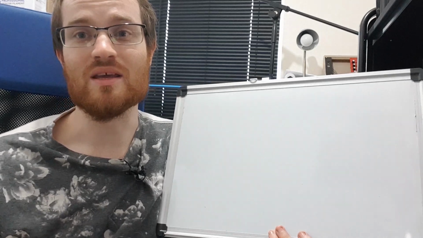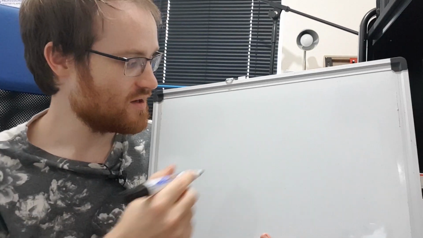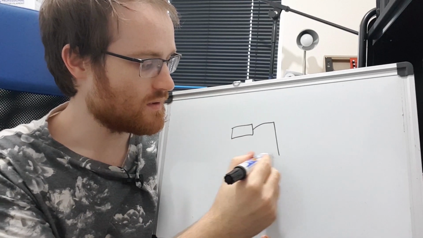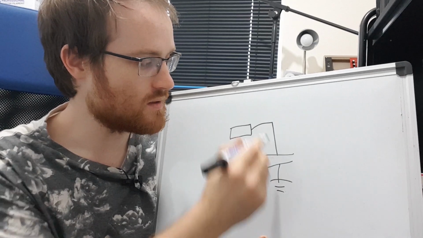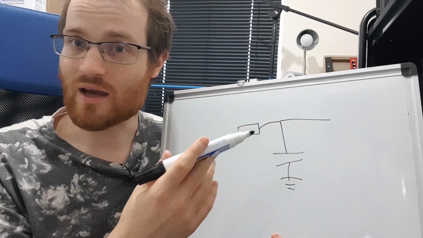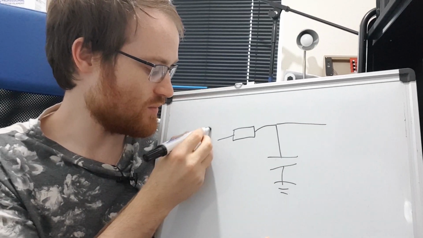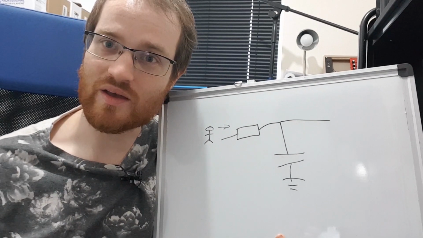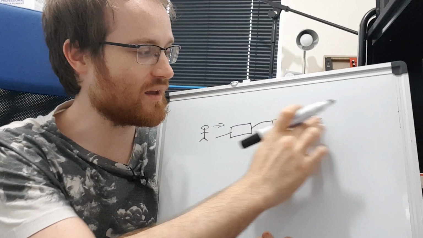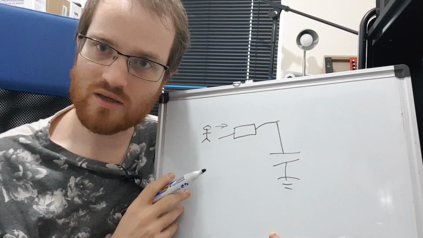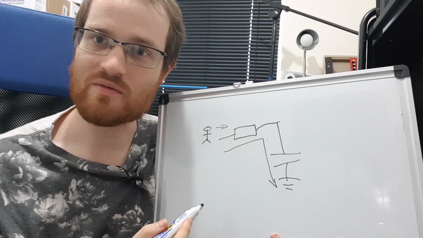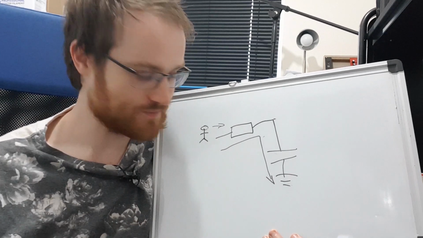So what's the worst that an input impedance can get? Well, what that means is how low can it possibly go? So if you look at this circuit, sorry, we've got these two elements, and that's the output. We don't care about the output because we're looking at the input, and this is a really important facet of circuit analysis. We're this little circuit person and we're looking in this way. So let's forget about the output for a second. And so if we look, as a signal, we're going to go this way and down to ground. And we're going to drop some of ourselves over this, and we're going to drop some of ourselves over this.